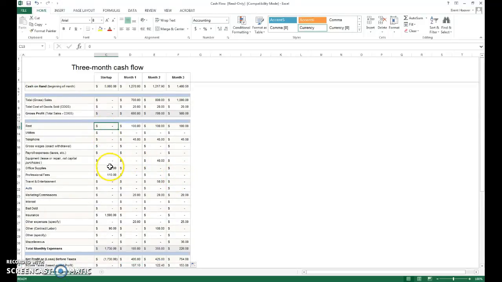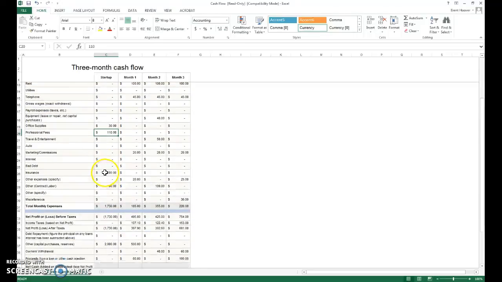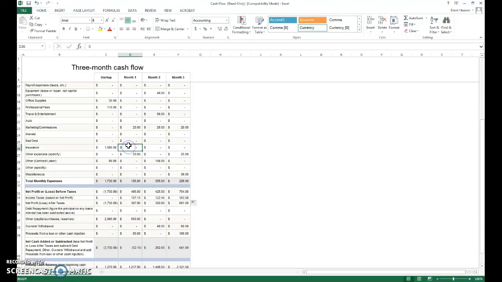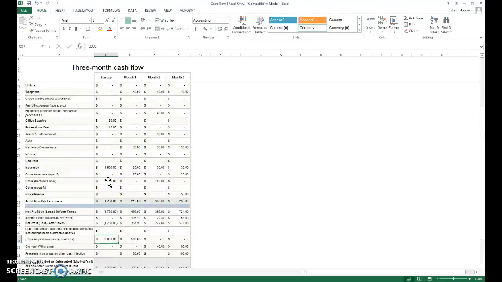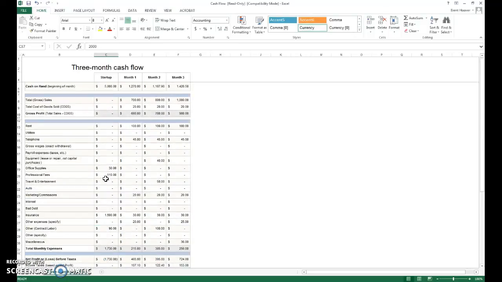Now generally your only startup costs are going to be professional fees, actually starting the business. Insurance could be a one-time thing. It could be reoccurring, like we can make 30. Basically errors and omissions insurance. General liability could come in an additional 50. I'll leave that up to you. And the only other really startup costs you would have are capital purchases. In this case, we say we purchased $2,000 worth of equipment. Now, on these, you're supposed to make some charts.